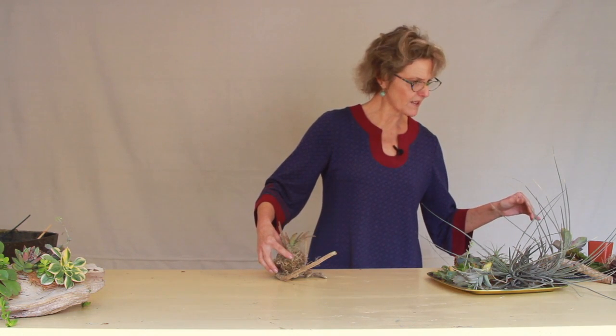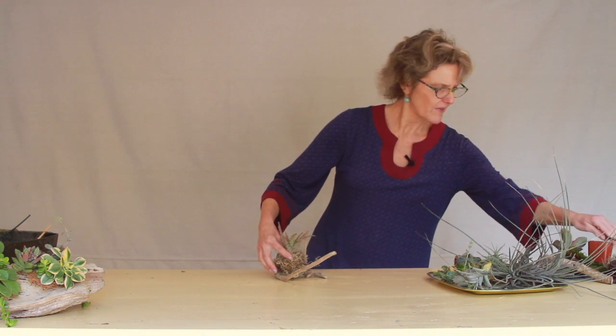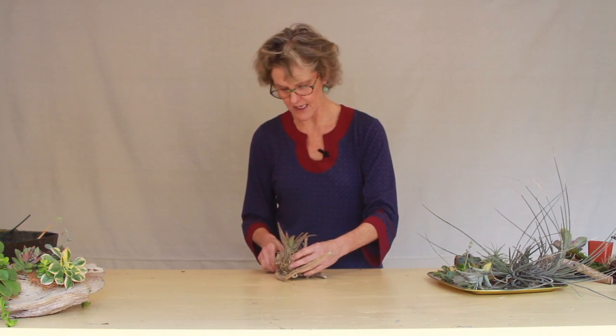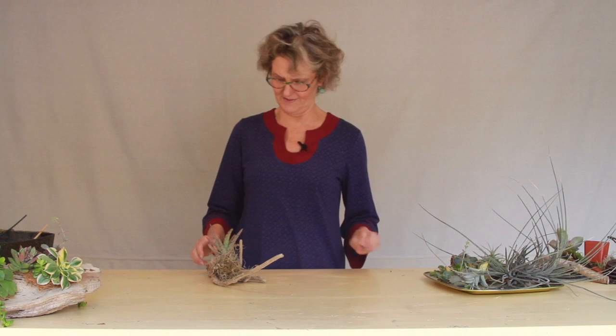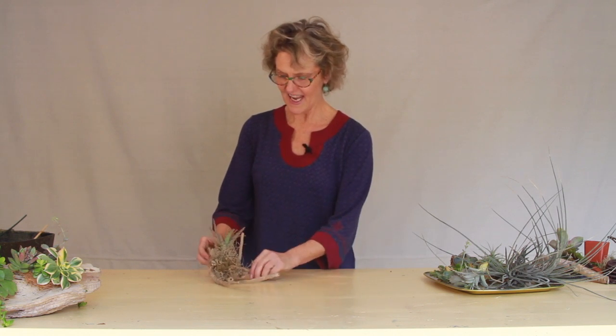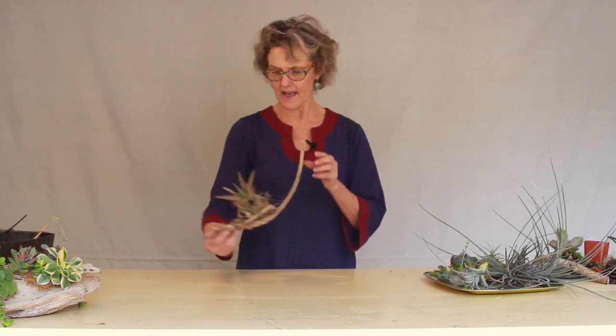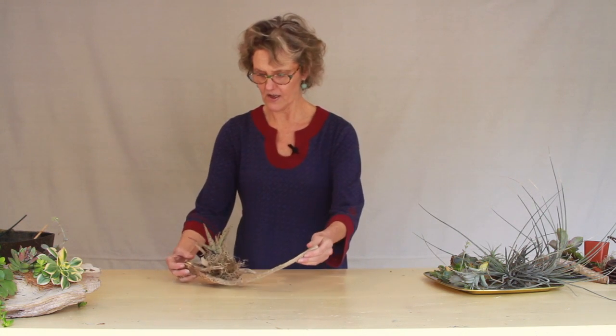For this, I think I'm just going to, that is too tough. I'm just going to take a piece of fishing line and I'm going to tie it around. I have it all attached, and to be honest, I ended up using a wire because it was easier. And as you can see, this is a piece that can either hang or it can go on the table.